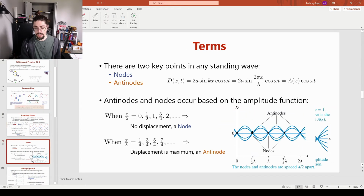An antinode is the exact opposite of that. It is the spot that is most affected by that amplitude. It is the peak that we see of the standing wave. So we've got these combinations of nodes and antinodes. And I wanted to start with this picture. You'll notice I've got one directly behind it, but this picture tells us a neat piece of information about what we're seeing in these oscillations.